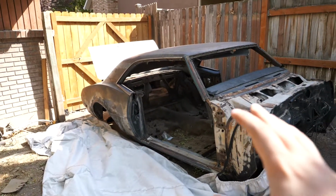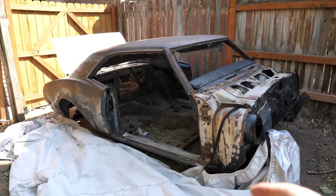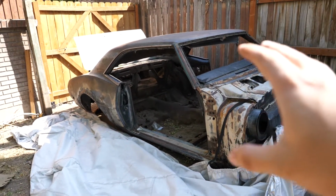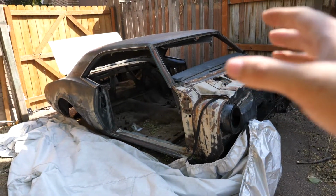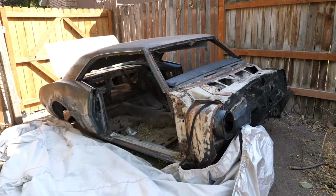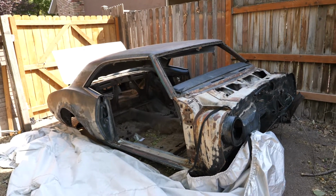To many people, it might seem like this is a lot of work. In my opinion, this is halfway to what I want it to be, because it's already completely stripped, so I could start sending things off to get powder coated and rebuilt. That way I could take it to a shop to get the entire body media blasted.